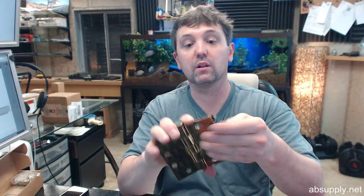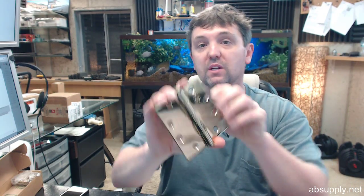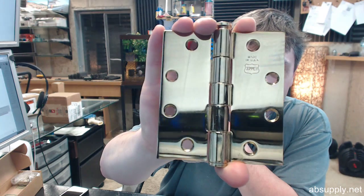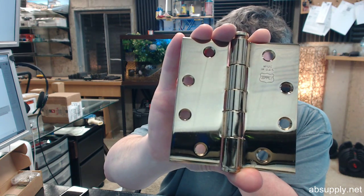Now the 632 in the part number means two things. We've already established that this is steel, and that is inferred in the 632. The 632 also means that it's polished brass. So it means properly that it's polished brass on steel. Okay.